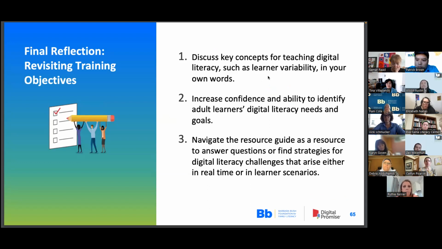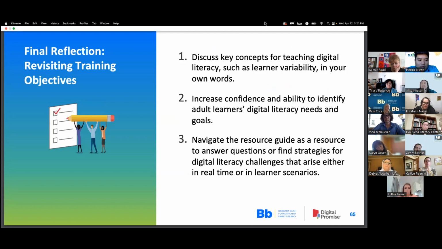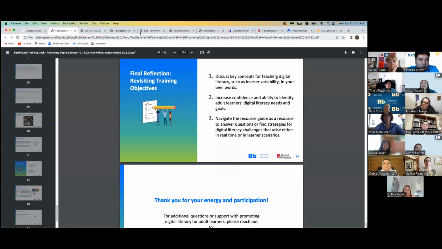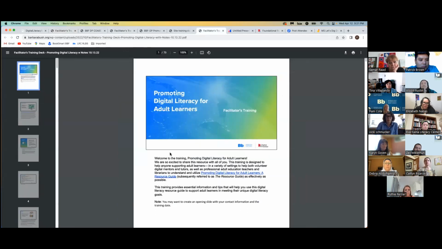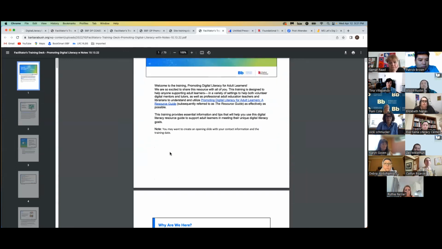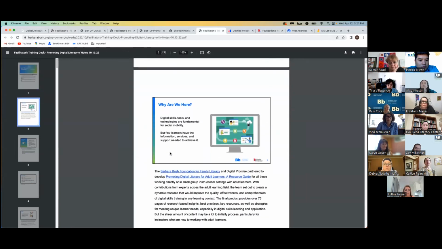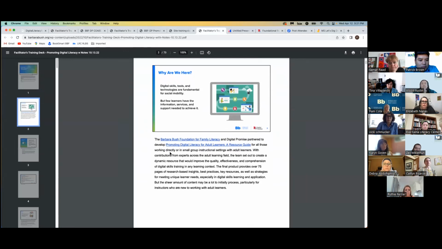That's the training materials. But I'm going to show you one more thing really quickly before we open it up to questions, and bear with me as I move this strange Zoom thing again that will not go away. So this is the deck we were just using, with the talking points. And then of course you have the facilitator training handbook.